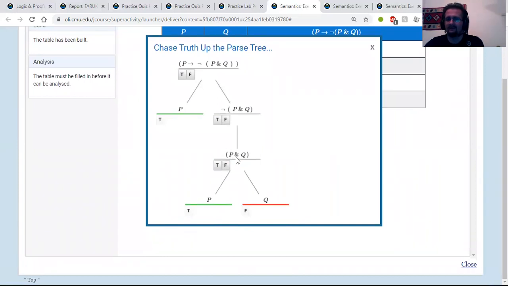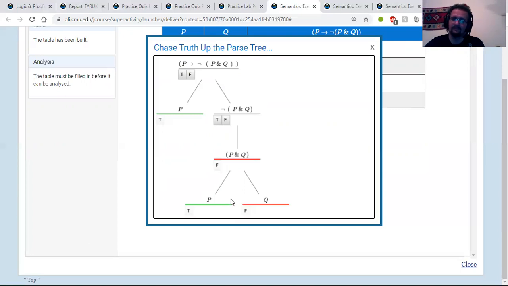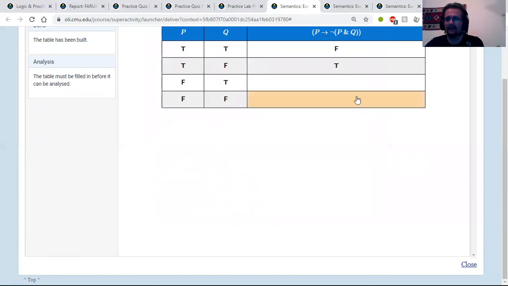So then we do that again. We have a conjunction, P and Q. P is true, Q is false. Well, in a conjunction, since both conjuncts have to be true in order for the conjunction to be true, and here we have one part that's false, this conjunction is false. All right. But now we take a negation of that conjunction, right? So now we say not false. That makes it true. And that leaves us with if true, then true. And that is a true conditional statement.